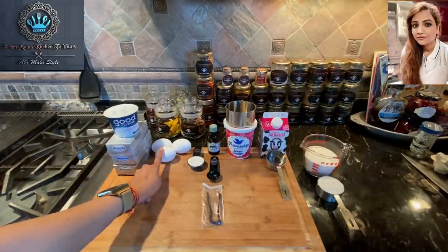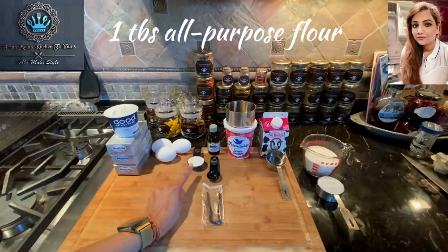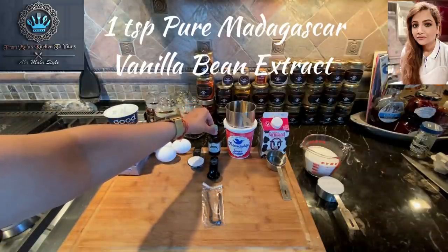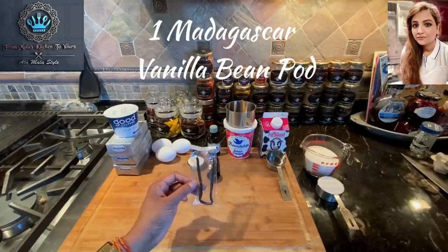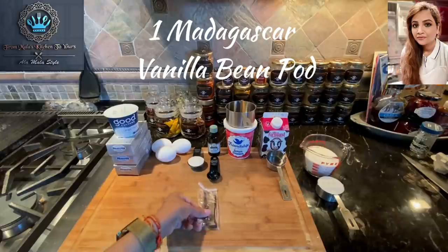I have 3 large eggs. 1 tablespoon of all-purpose flour. I'm also going to add 1 teaspoon of pure Madagascar vanilla extract. And of course, the secret, what do I have here? 1 Madagascar vanilla bean pod.